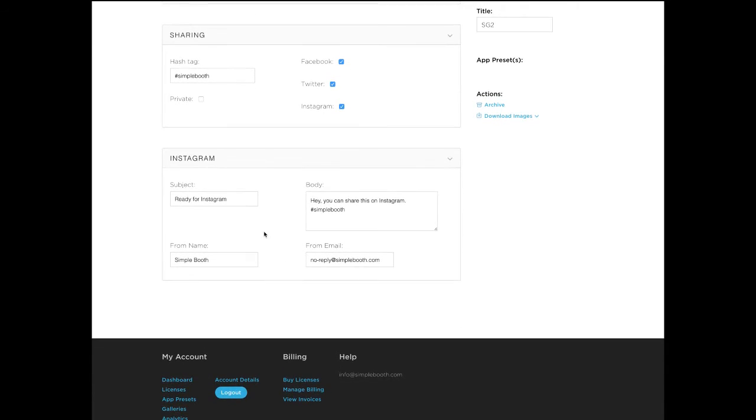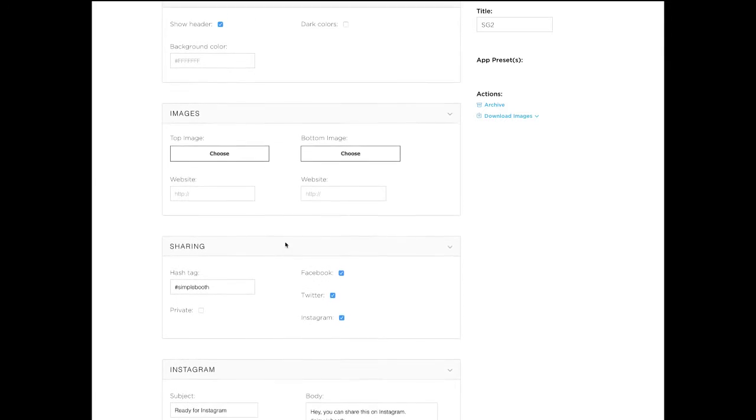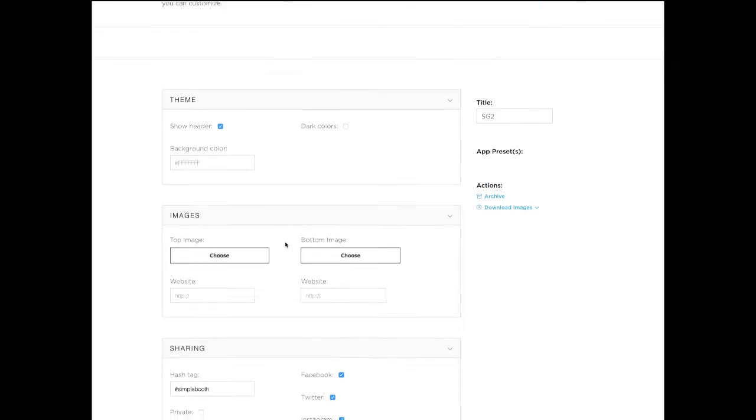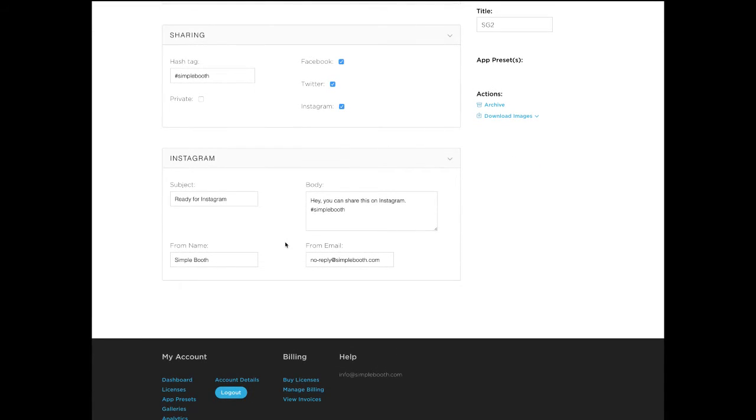So it's pretty easy. It doesn't go directly to Instagram. You can't log in. You cannot post to Instagram from the web. So that's why it actually has an email here, because it's going to email them the photo to use for Instagram. Since it creates a GIF, and Instagram does not allow GIFs to be posted, what it does is email an MP4, which is a movie file. So it's actually a movie, and Instagram will loop it automatically.